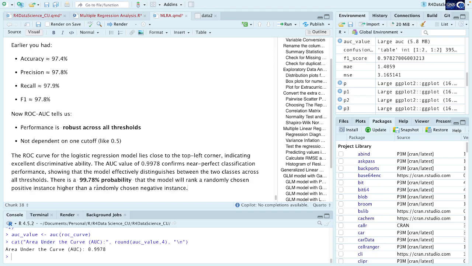Also we can say there is a 99.78 percent probability that the model will rank a randomly chosen positive instance higher than a randomly chosen negative instance. So that is the interpretation for the AUC and ROC curve here.